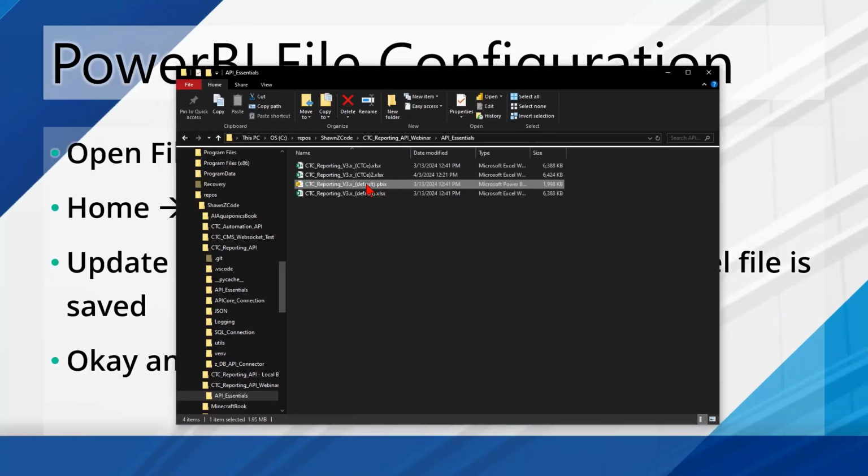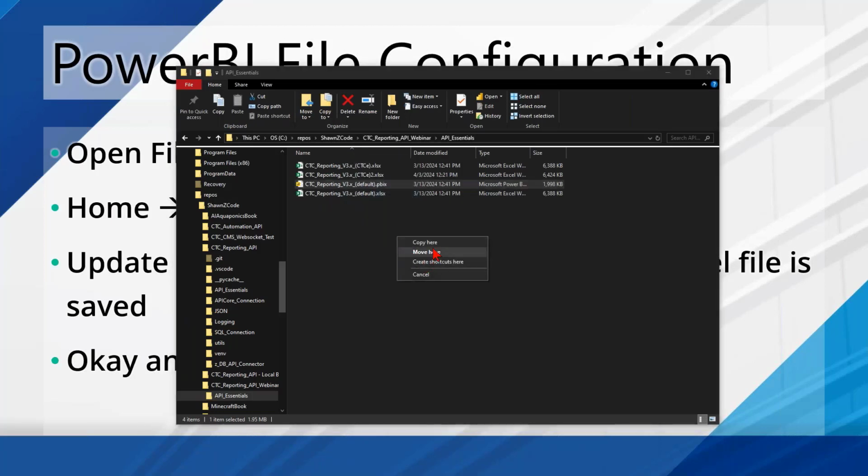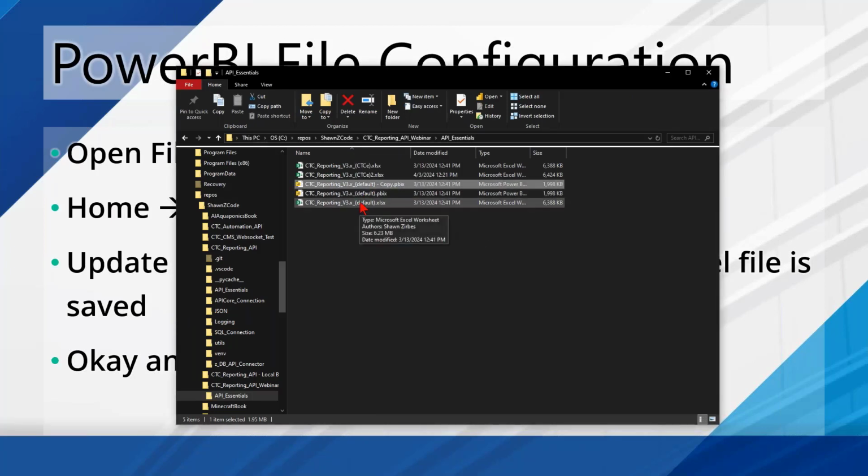I'm going to take my Excel file, or my Power BI file rather. I'm going to make a copy of it just like I did the Excel file, just so I have an original copy sitting out here. I'm going to steal the name from my Excel file that I was working with, this one here that I just saved today, and I'm going to paste that into here just so the names are matched up and I can know which one is supposed to match up with which.